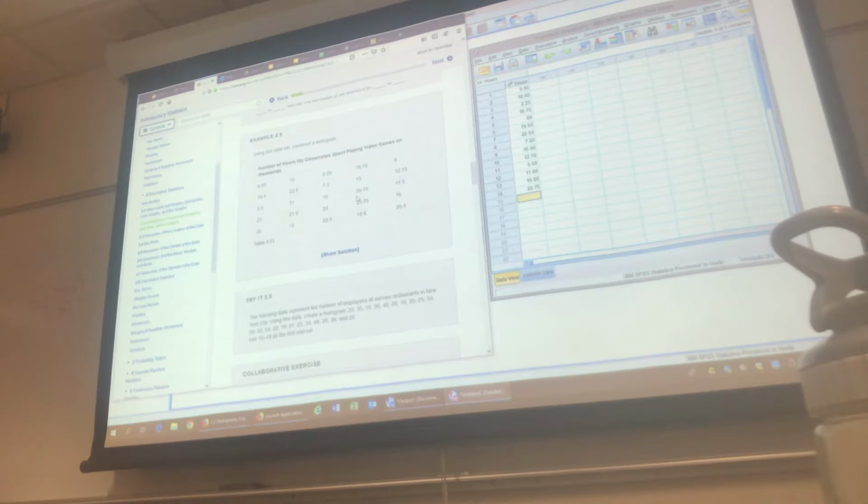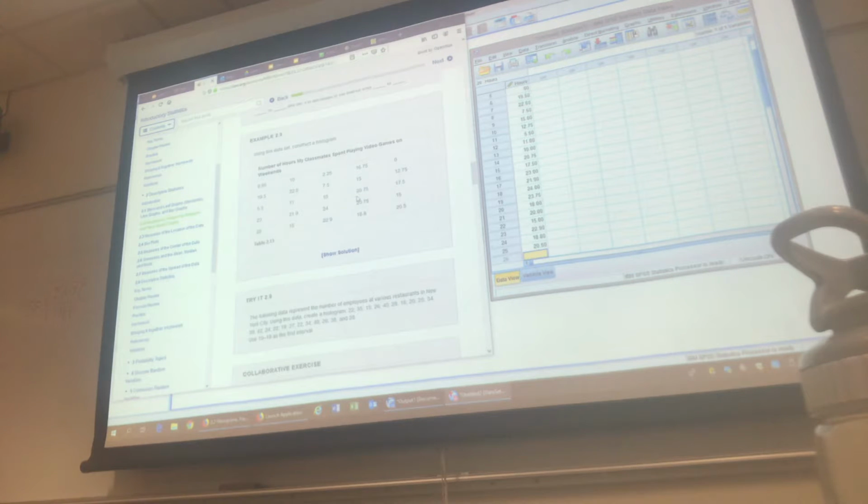I need 27.5. And now you can learn if you want to work in a stats lab and enter data all day. How fun is this? Are you guys all signing up for stats internships already? I don't feel the love. I feel like maybe you're not enjoying this like I do.